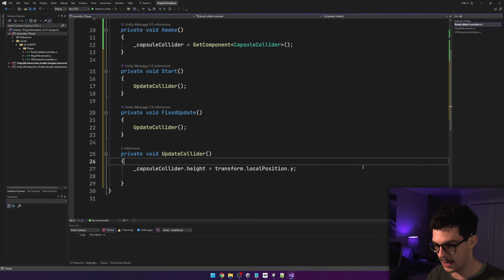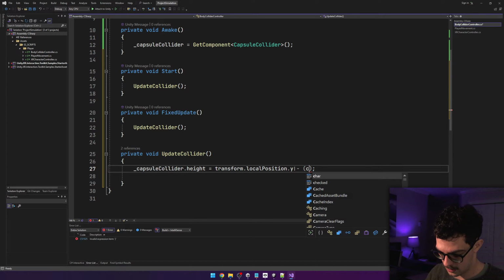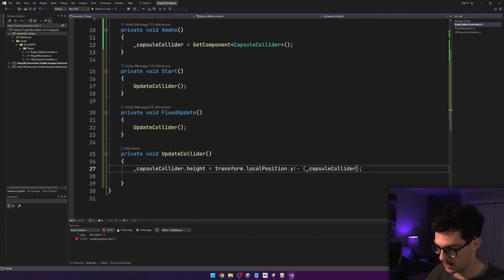We have to subtract the radius multiplied by 2: capsule collider dot radius times 2, because we've got the top and the bottom of the spherical part of the capsule collider.